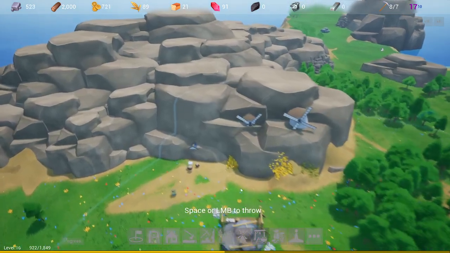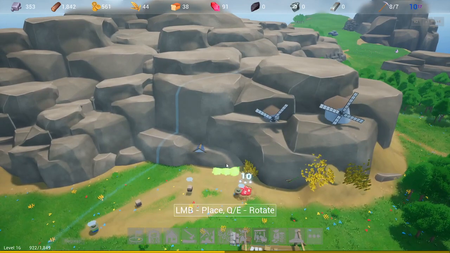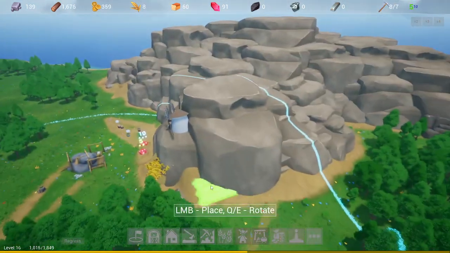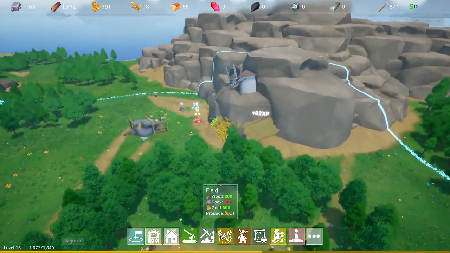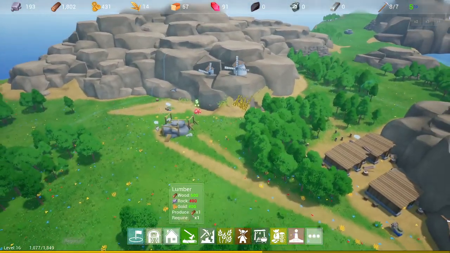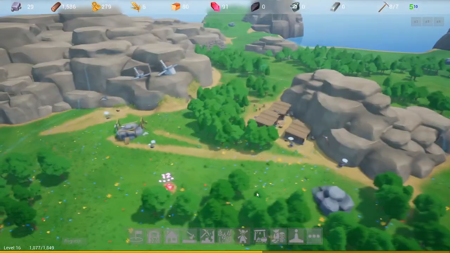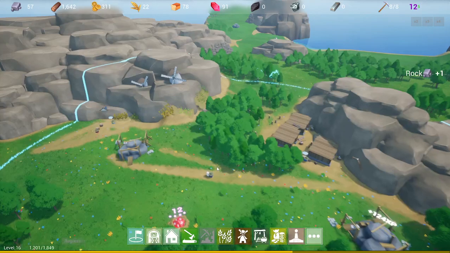Okay, now we need more fields. More fields, more fields. I got 10. Come on. There we go. That's fine. More fields. That's not enough. Whatever, we'll put the field right there. I need more stone. Gosh, dang it. A 12. That's good. Right there.